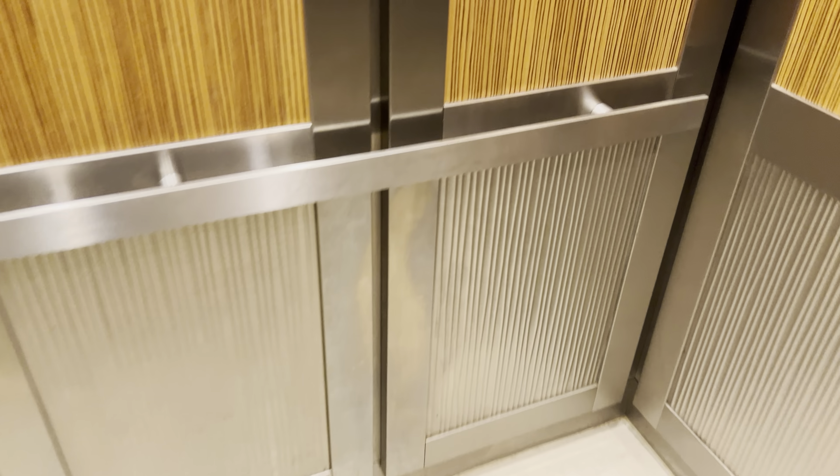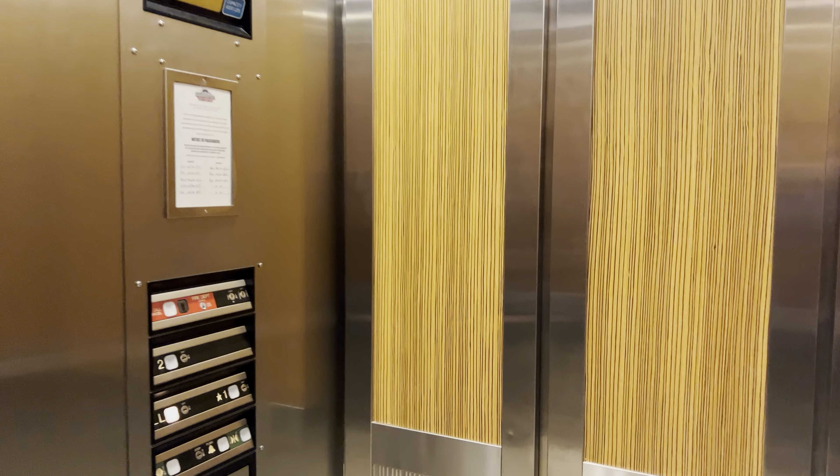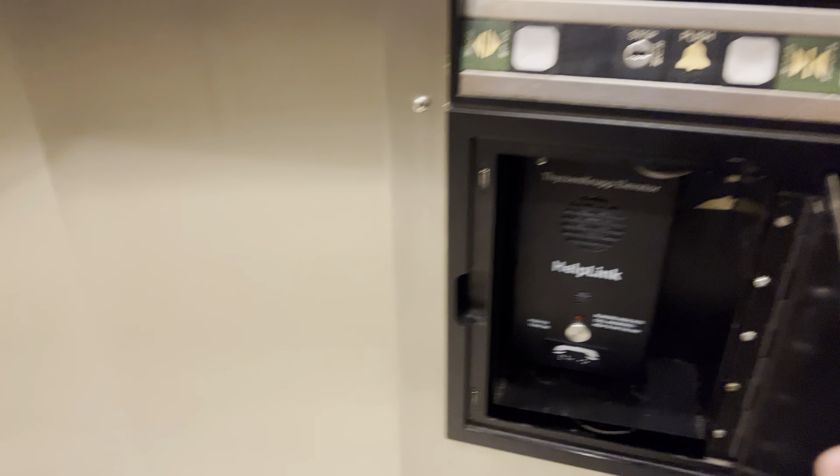This has gotten a new interior since I've last ridden it, and it's a nice elevator — it really works. They only did what they needed to do to it. Got an uplink phone. We'll take another ride and I want you to notice the dimming of the lights when we go.